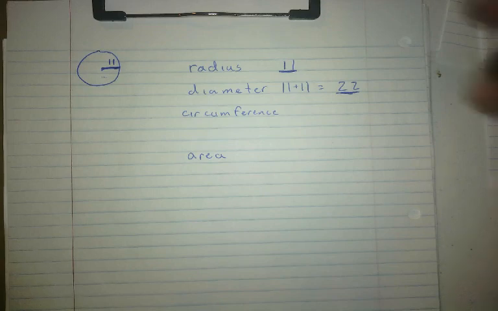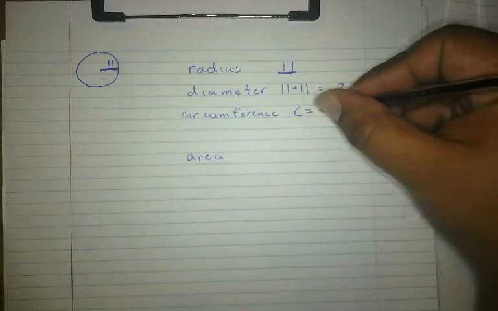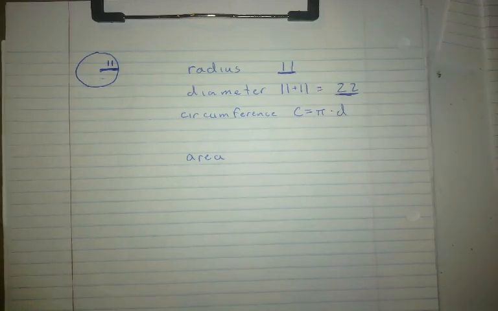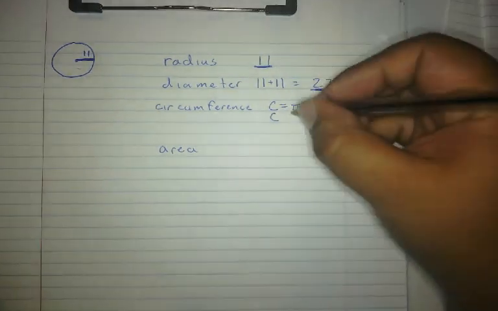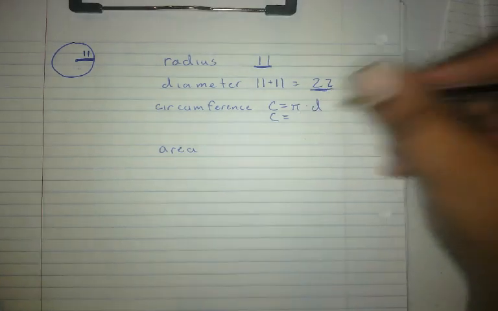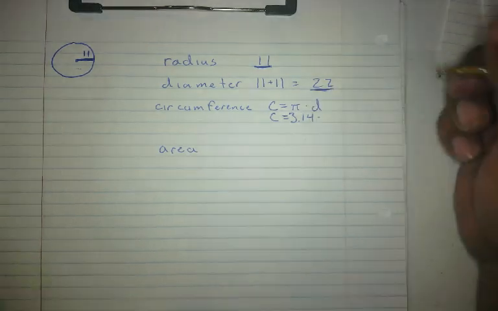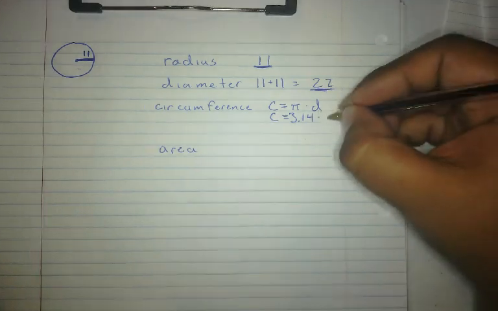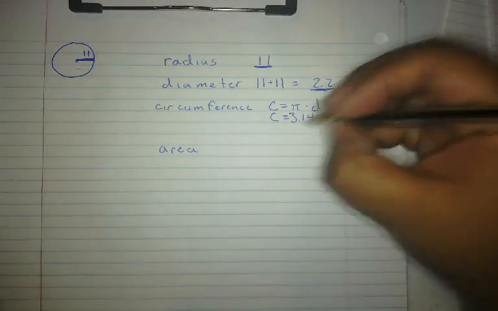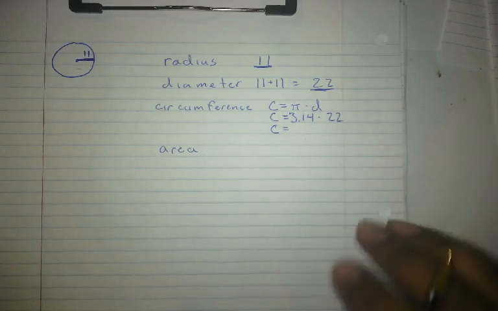Circumference, I gotta go back and figure out what was my formula for circumference. My formula was circumference equals pi times the diameter. So this letter C right here is my circumference, so that's what I'm looking for. Pi, well, instead of pi, we're going to go ahead and use the number 3.14. And then I'm multiplying it times my diameter. And we just solved that our diameter was 22. So my last step is I'm going to have to go ahead and multiply those two numbers and figure out what is my circumference.